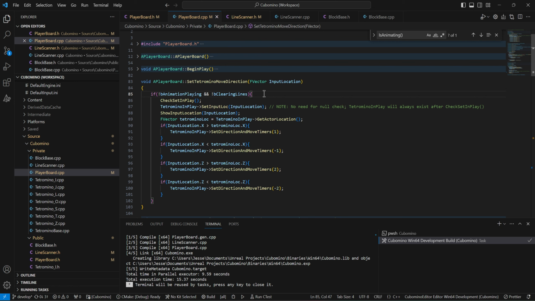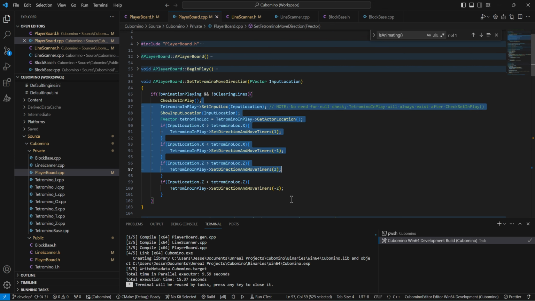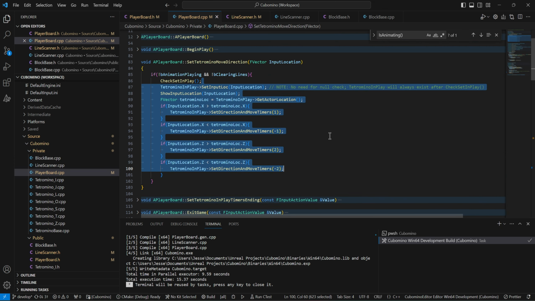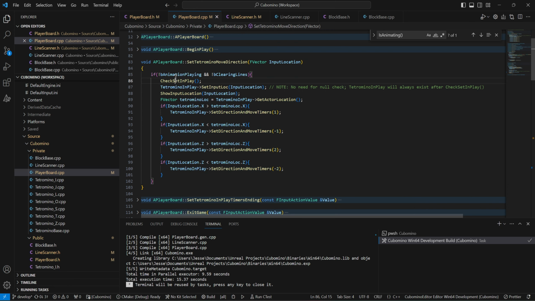Yeah, so to disable input, I'm only allowing you to have input if an animation is not playing and if we are not clearing lines. Then this can happen. I think I might have had this in here already, but maybe not. I don't know. I did a lot of coding this weekend. But a lot of this just had to do with setting booleans, checking them at the right places.